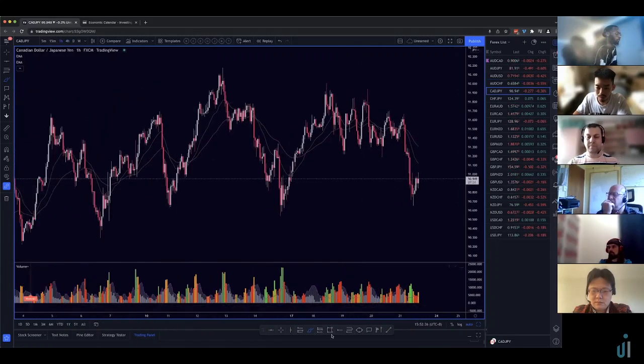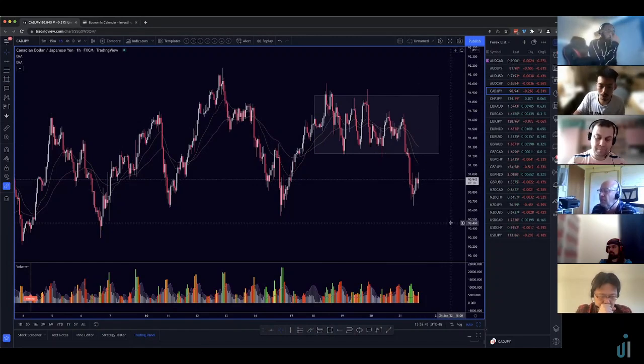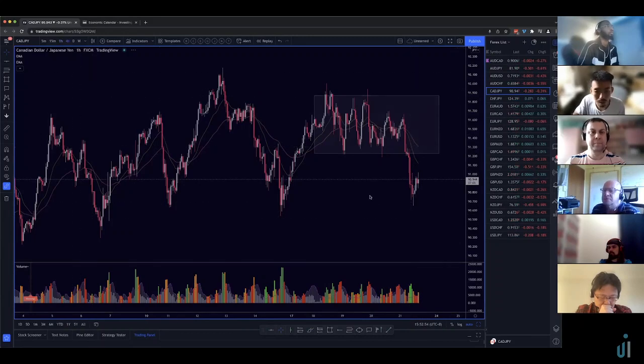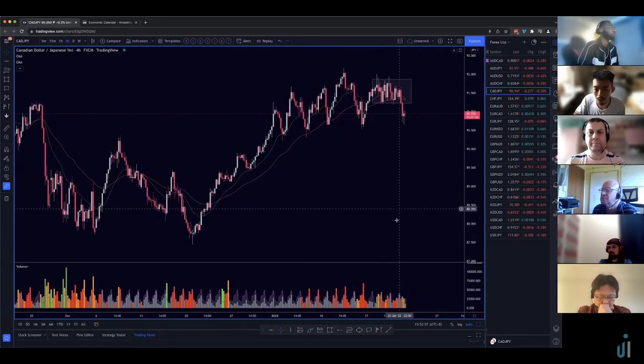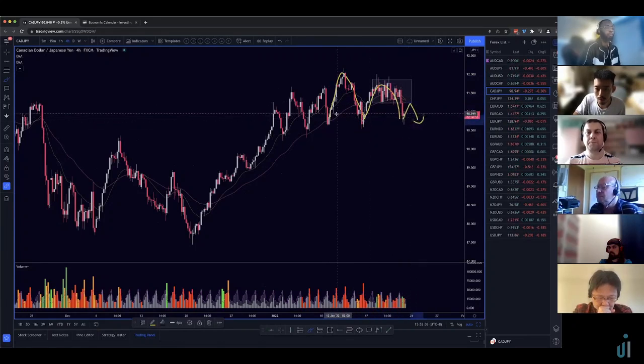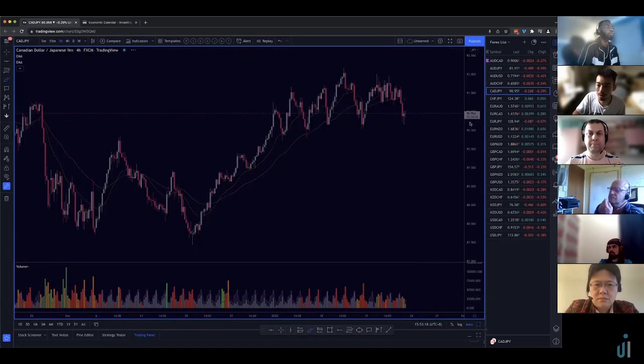Right, CAD yen, same thing. Range, which we talked about just now, can give us a release. So obviously I want to pull back to sell. That's good. Now, before going too much into detail, I just want to see if I'm again following the trend. On the higher time frame, I'm in a range where we have tried multiple times to turn, and how would I know this is the time it's going to turn? Because at one point, someone would think this is going to turn, or this is going to turn, or this is going to turn. So I'm not sure. Okay, so it's a lot about the trends. So again, I'll skip.